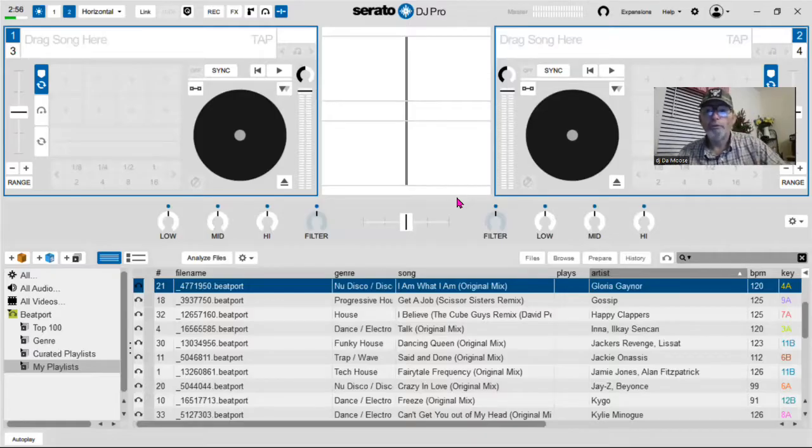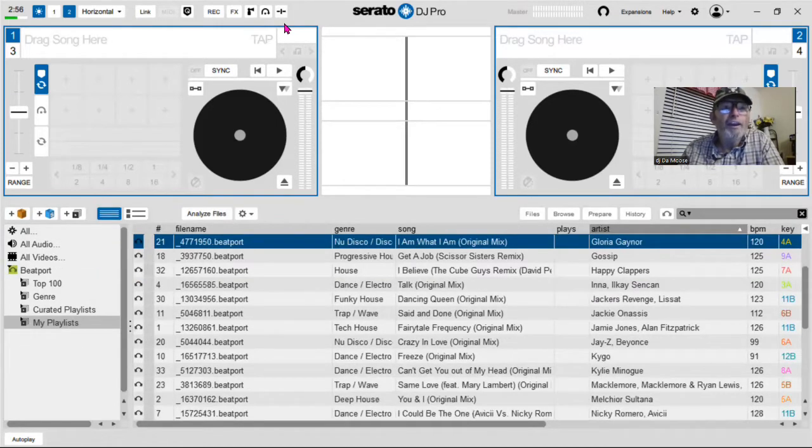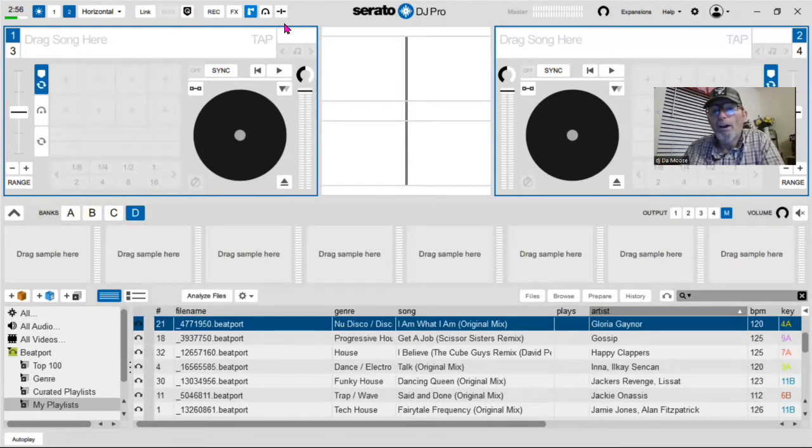Okay, so now we're sharing the screen. This is Serato, as everybody's familiar with. And we have to turn this off and turn this on. Okay, so as you can see here, I have empty bays.